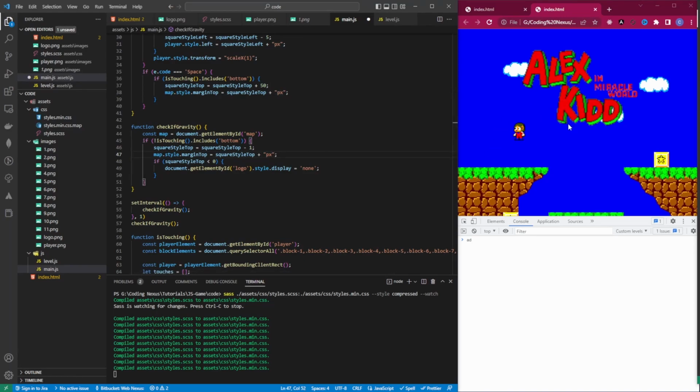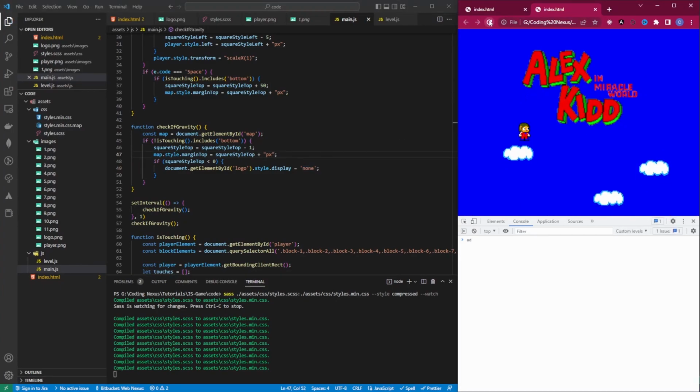And what that will do is that will rotate this background behind the player. Then we say if square top style is less than 0, then we want to get this logo, and we're going to add a display none. So this logo won't always appear on there.